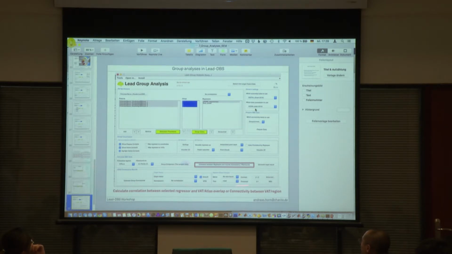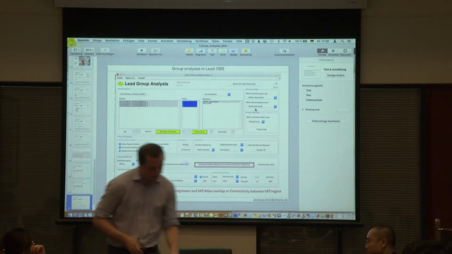And remember, all of this is only possible once we click the Prepare Stats button, and it's really not intuitive, I know that. It's terrible software design, to be honest, but it's also not so easy to make it more intuitive. I've asked many people for suggestions, but you basically have to calculate the stats once based on the atlas you choose, and then you get all this stuff here. I think that's already the core functionality here.